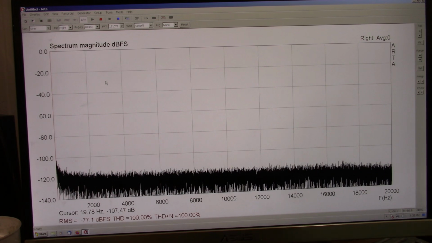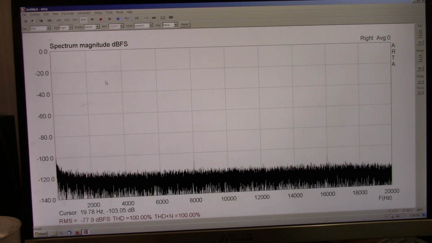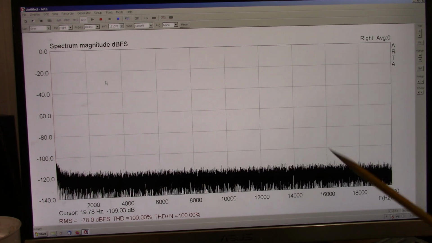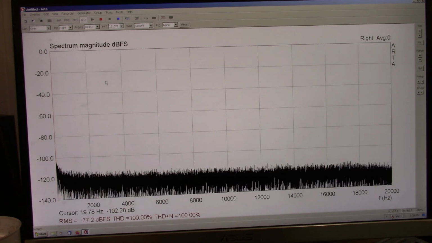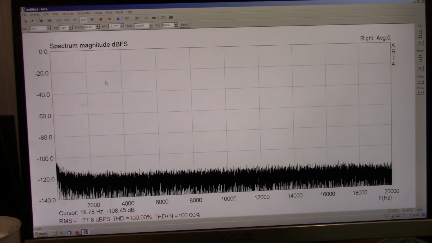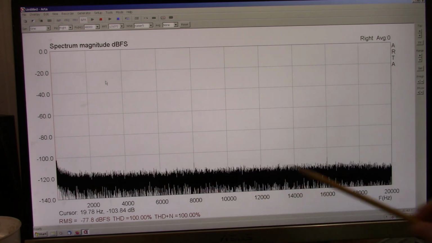Well, what I want to do is take some more distortion measurements at 8 ohms using the LM1875 and TDA2050, kind of a continue on. I'm kind of curious what I will see there, and I may even retake the 4 ohm measurements. I don't think those will change, but there's some things I want to explain here with this ARTA software.